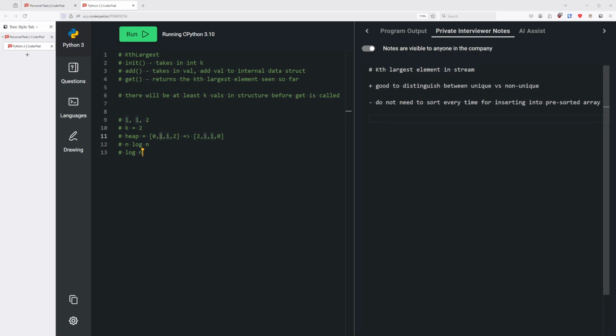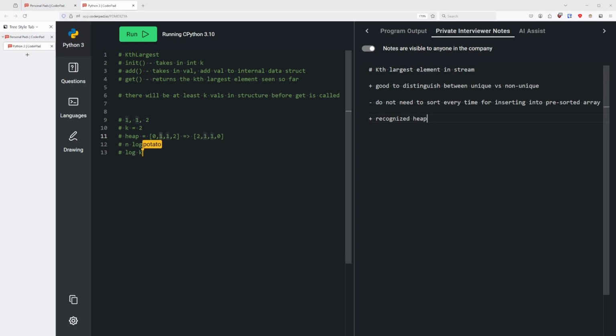I mean, I could construct the heap in a way to only have at most k elements at a time. It could be log k, actually. That sounds pretty good. That might be a good idea because then I'm limiting the size of the heap to k, which limits the time complexity to log k.